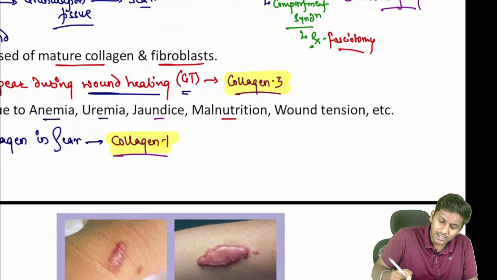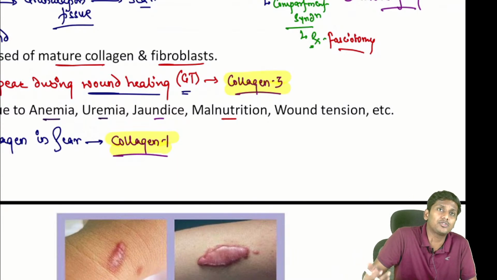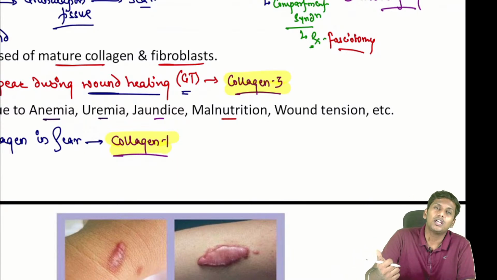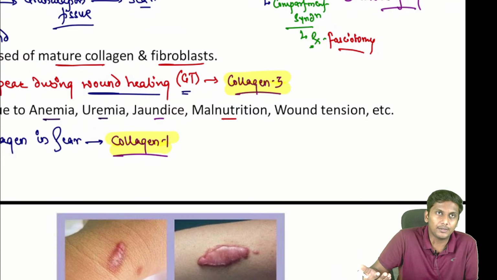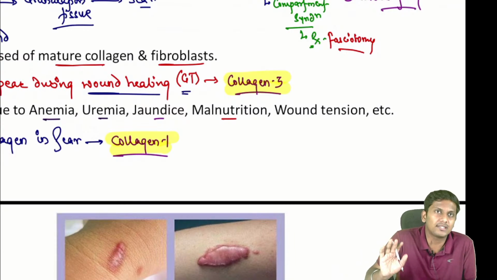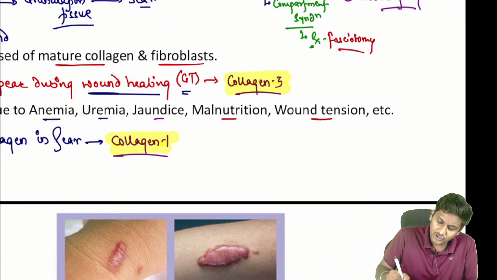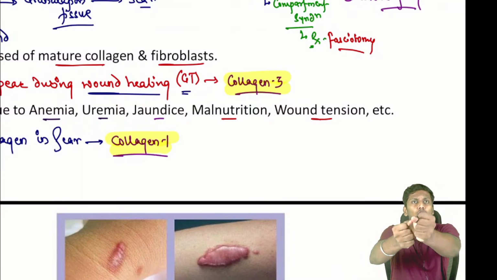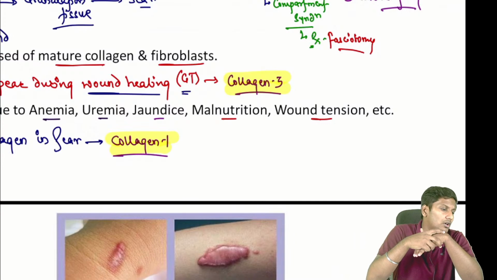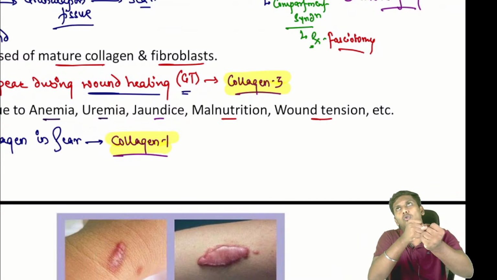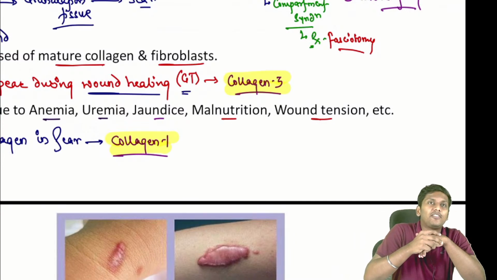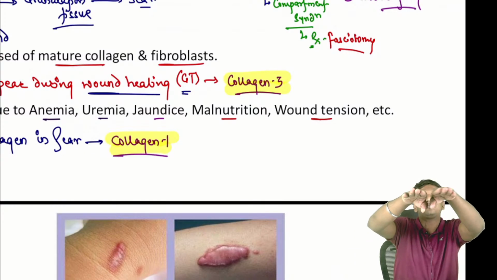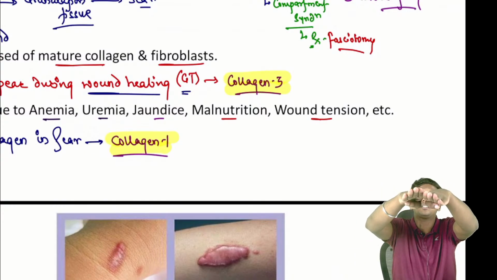Next important is malnutrition. Definitely, if there is malnutrition, not enough nutrition to the patient, the outcome of the wound will not be better. There will be formation of a bad or an adverse scar itself. Okay, wound tension. If somebody tied a suture, but tightened that suture too much, okay, if they applied a suture so tight, children, then what has happened, the skin edges, we should just approximate the skin edges.